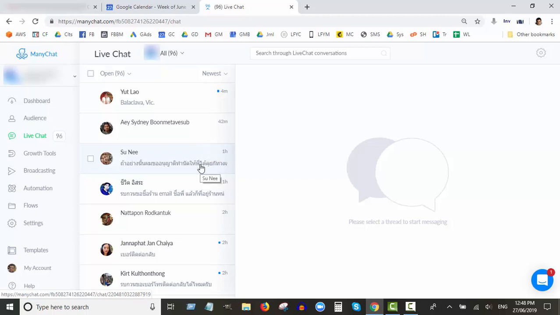So, and you'll also notice in the message, it won't just say, hey, you've got a new subscriber, but it'll also say, hey, give them a few minutes to engage with the bot sequence before you start having a conversation with them. So again, some people that come in, they're going to go all the way through, right? They're going to answer all the questions and all that, but many don't. They start, and for whatever reason, they get interrupted. Maybe the bot's not working properly. That does happen sometimes. They don't continue with the bot sequence.